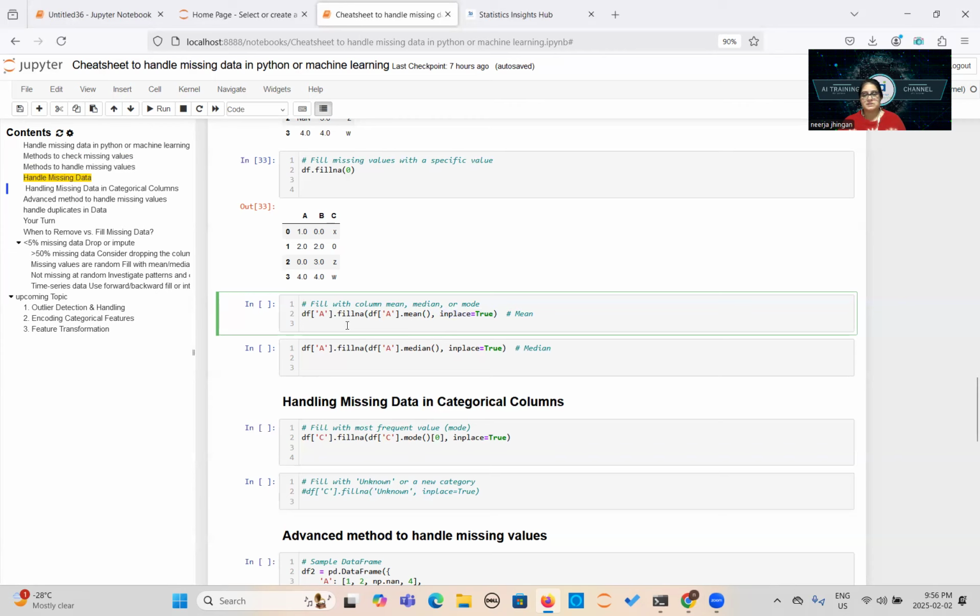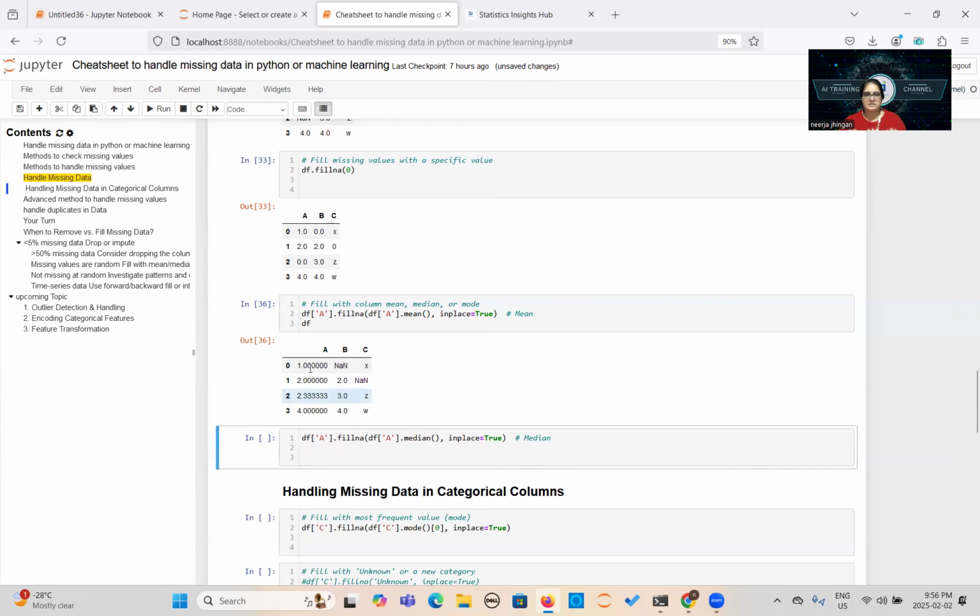If we see here, we will run it. Here we will print df. Okay, you can see it made the permanent change. Now if I print the df, it is a permanent change.